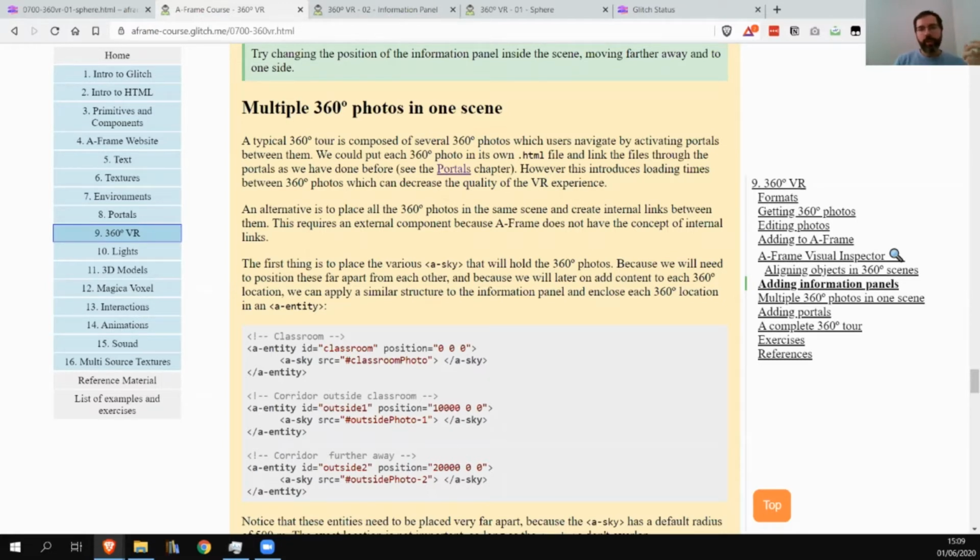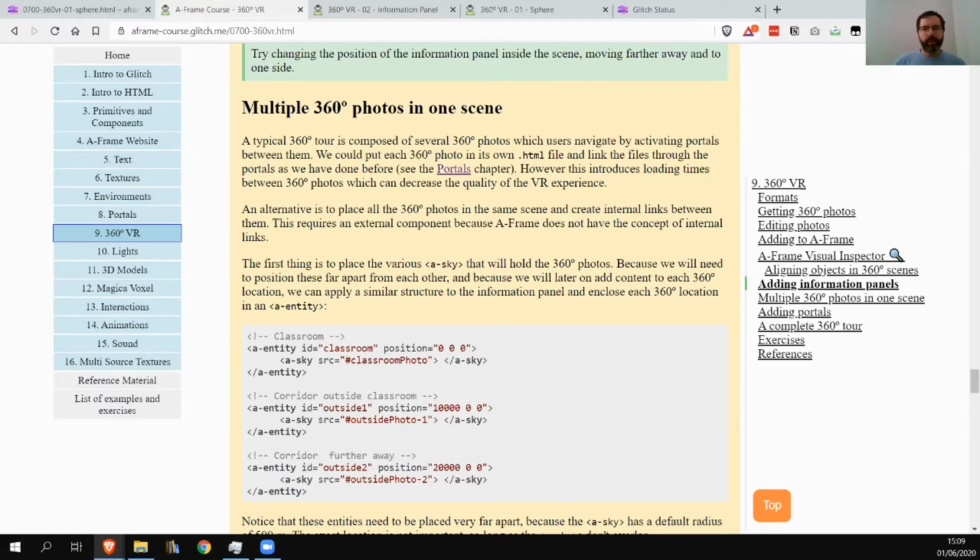That's okay. The problem with that is that these environments can take some time to load. So if the user is with a headset, immersed in one environment, and he activates one portal to go to a different 360 photo, there will be a loading time. And it can be very, very noticeable.